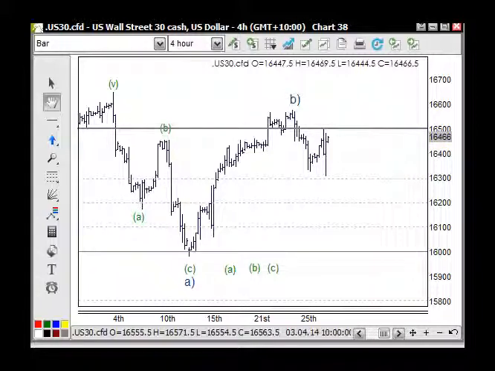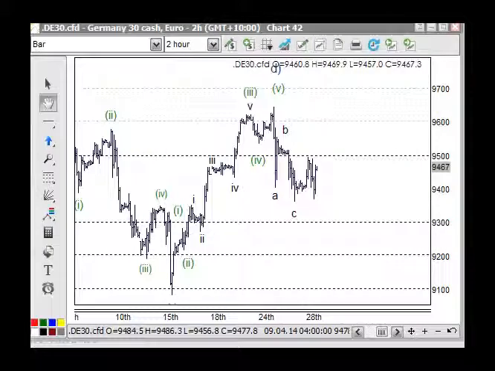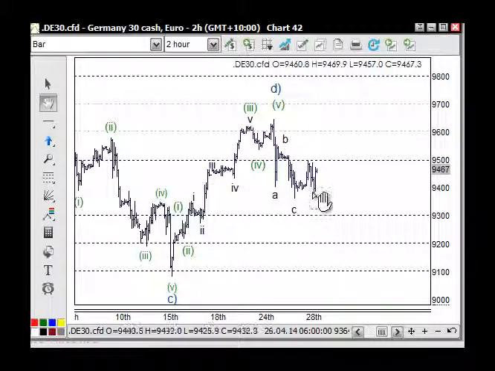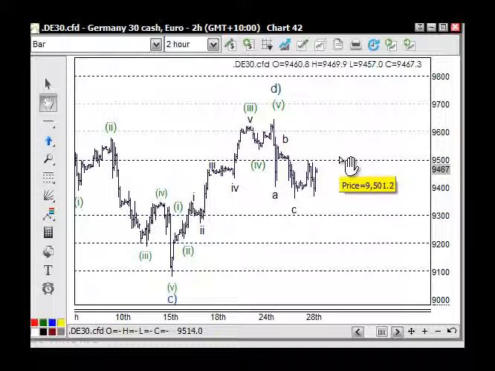And it goes for the DAX as well at 9,500. The move down through here does count as corrective, and it's pulled back to the right place that we wanted it to, but now we need to see it sitting on support. If it can develop support on 9,500, then it'll be on top of the orders, and we can look to scale in through 95, 10, 20 and 30 to the upside. If not, you can't go long, as simple as that.